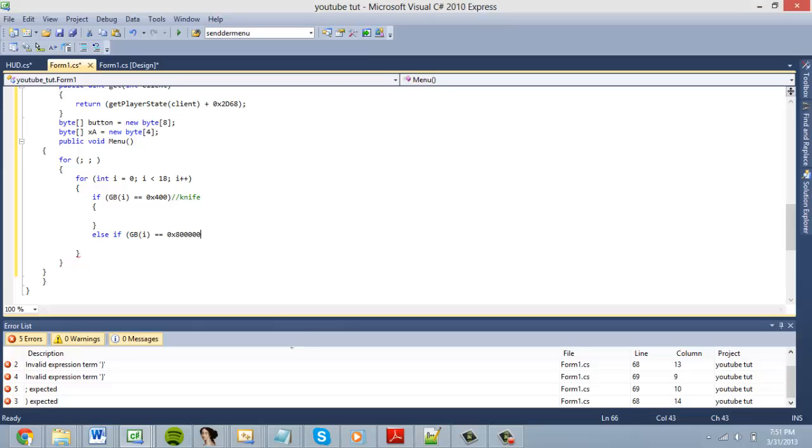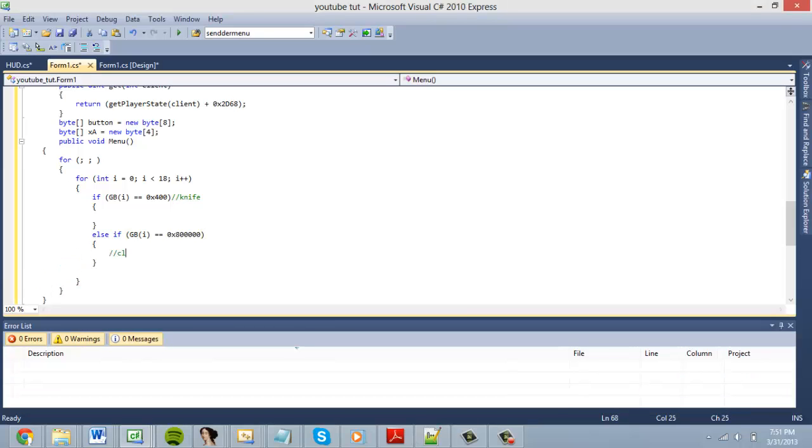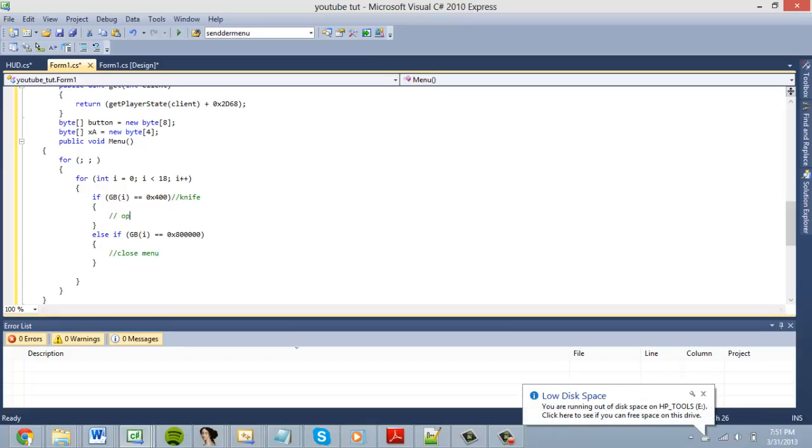You can make it whatever, as long as you have the offsets, and we will have close menu here. We will be writing these menus in the next tutorial, and I will see you then.